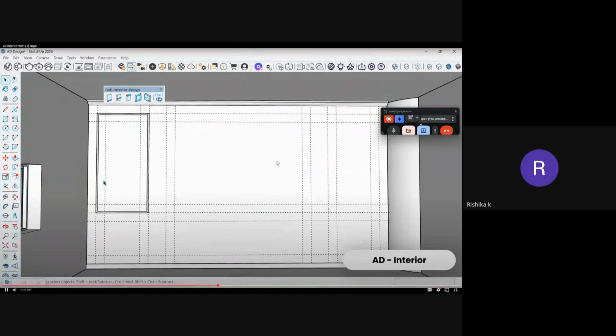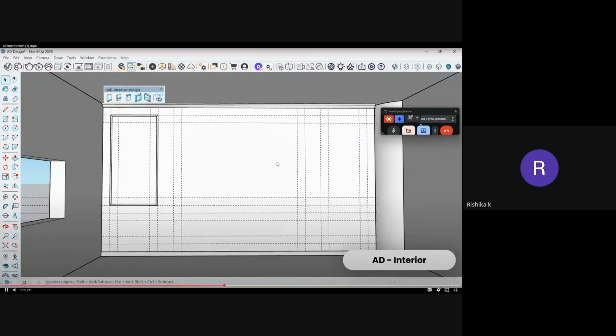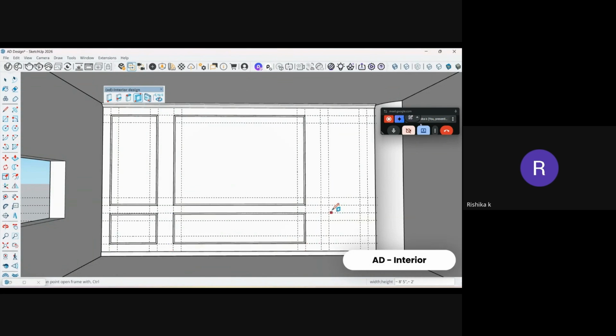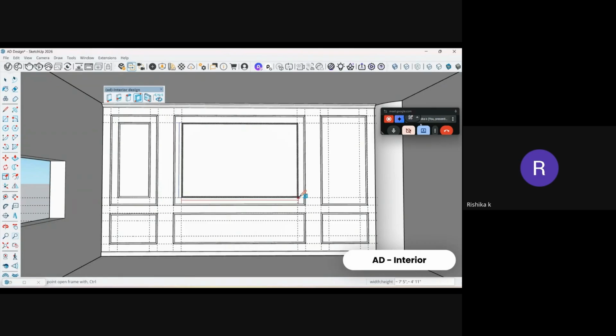It automatically gives you the rectangle where you can create it. So I'm just trying to create for this particular wall. You're not adding any path, you're not doing anything, just with the help of your normal tape tool. Come here, how we normally draw rectangles, we are doing it in such a simpler way. Anyone who has done it would definitely know, yes, it's time consuming.